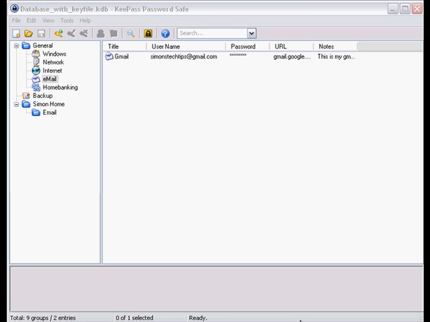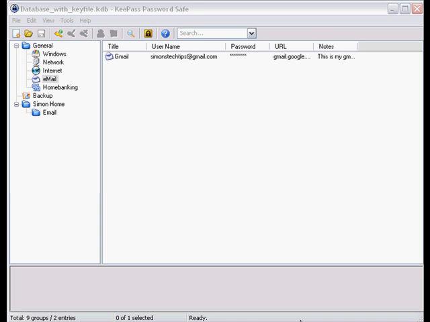So now let's talk about unlocking and locking your workspace, in addition to the difference between a database with a key file and without. Now, when I say locking your workspace, I'm referring to disabling the ability for anyone to access your passwords if you walk away from your computer. So you could be at work, you could be at home, and if you're concerned about someone gaining access to those passwords, it's really important to lock things up or to close the database.